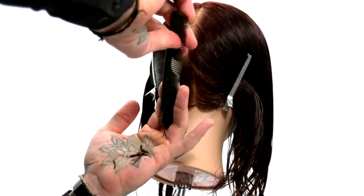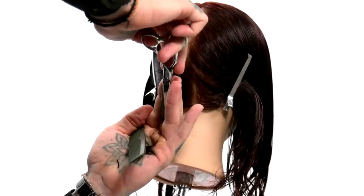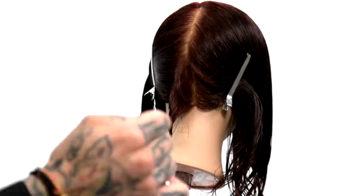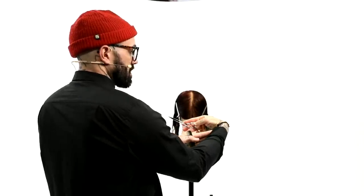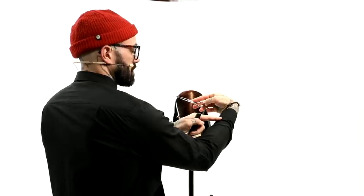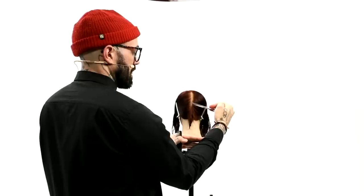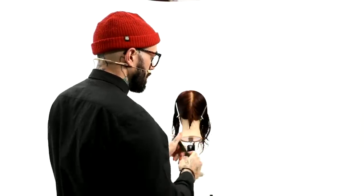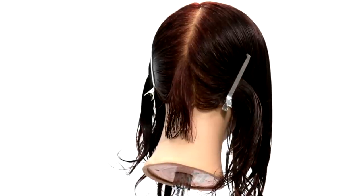As I'm working, you may notice that I do an interesting thing with my scissors, and that's just to make sure that I have a straight wrist position. If I bend my wrist a lot and hold my scissors this way, then I have a really sharp angle in my wrist. So I move them in my hand and it allows me to maintain a good body position and good hand and arm position. So cool. Section number one.